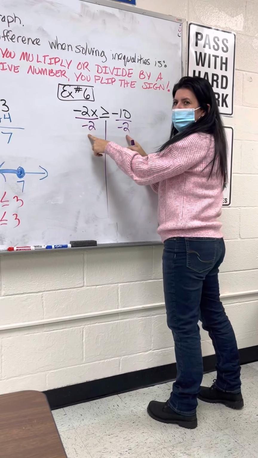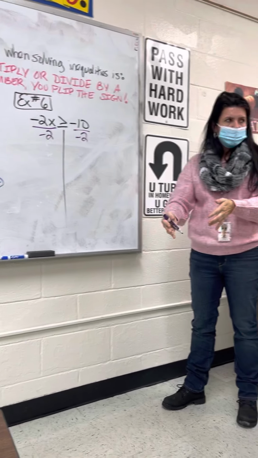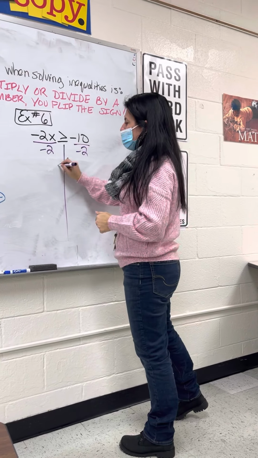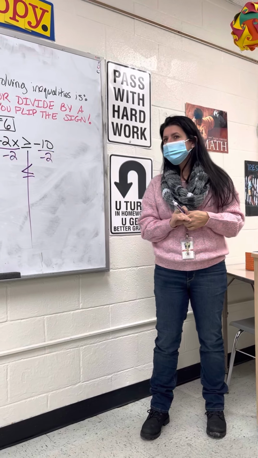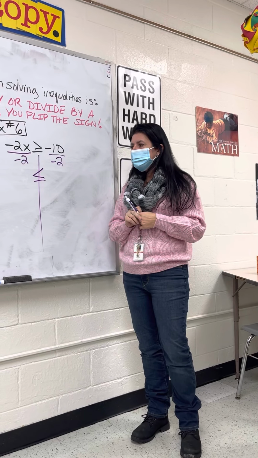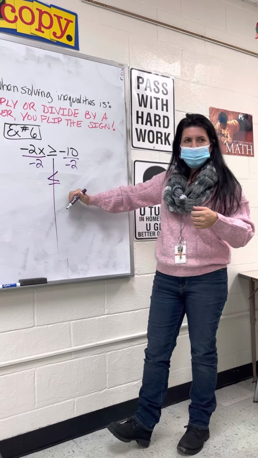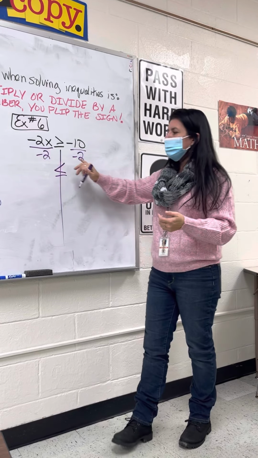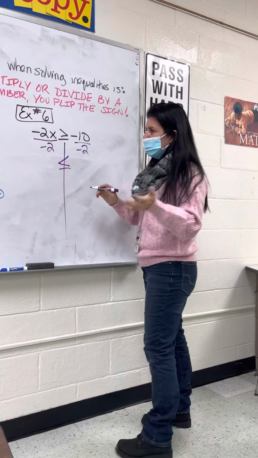What I just wrote is our exception from solving equations to inequalities. If you divide by a negative number, you must flip your sign. That's the only time you flip your sign. Notice that I did not flip the sign here, but I did here. So if in the process of solving, you multiply or divide by a negative number, you flip the sign. Everything else stays the same.